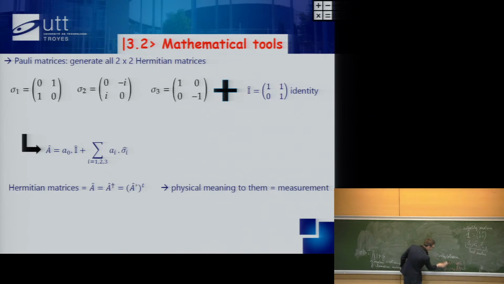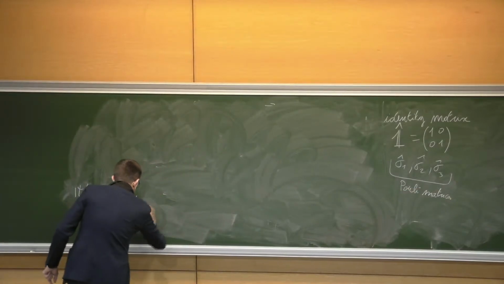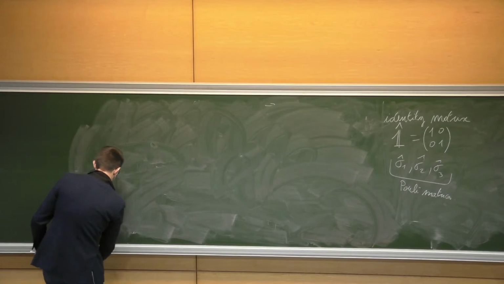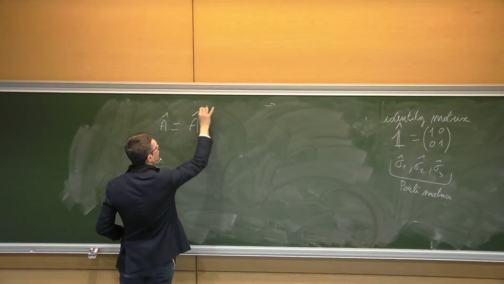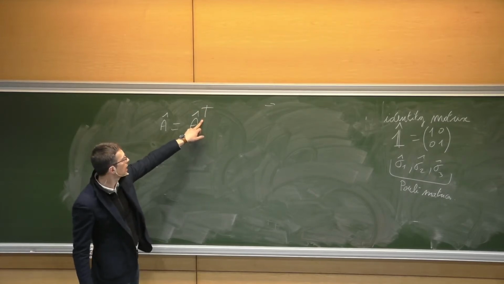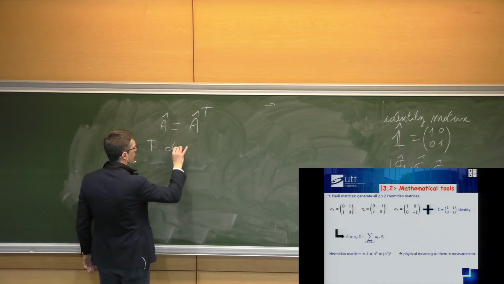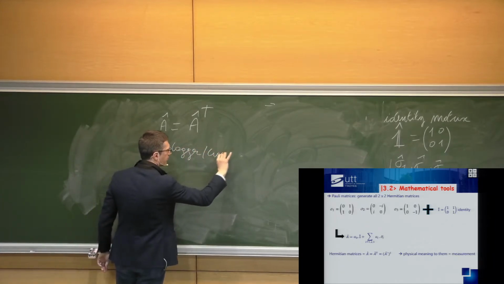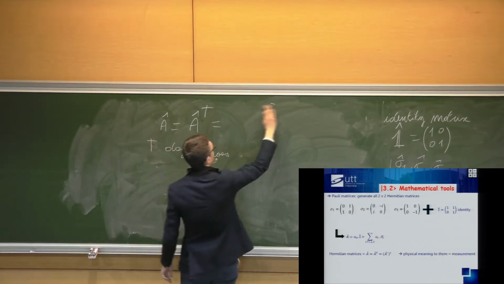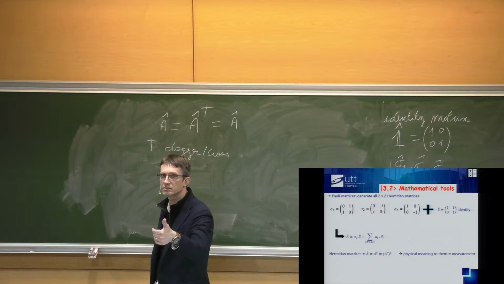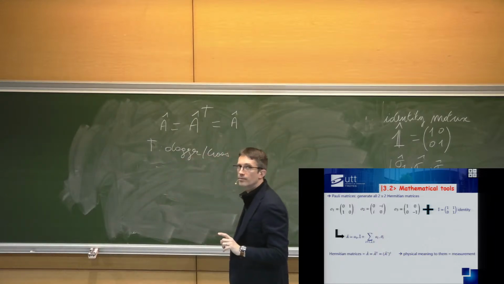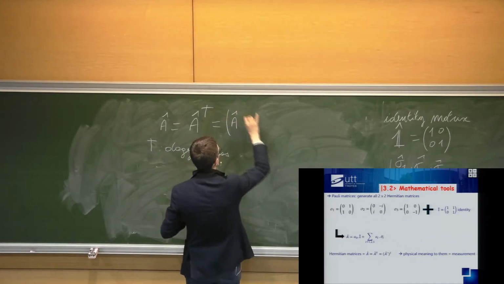I'm not going to do some examples today, but I will next time. Again, I'm not using these matrices today, but I will next time. This was more like a preview for the next lecture. So those matrices have to be equal to their counterpart, which is A dagger, or sometimes cross. And what is the dagger operation? You first take the complex conjugate of the coefficients of the matrix, and then you take the transpose of the matrix.